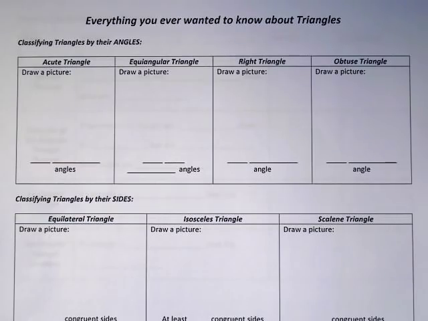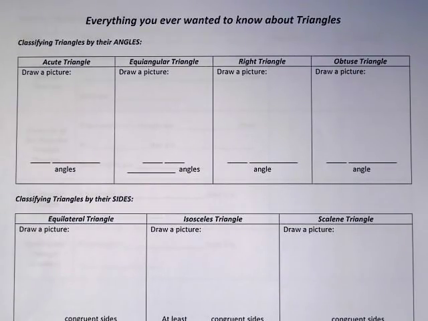We just call this Everything You Ever Wanted to Know About Triangles. Technically, it's a few chapters put together, I think 4.2 and 4.9. So, we're back. We're working on triangles now. Everything in Chapter 4 will be triangles. And the first thing we need to do is be able to classify triangles.